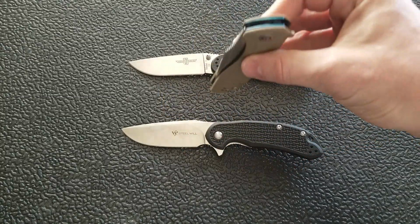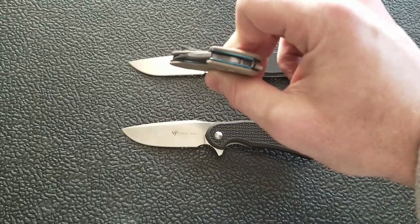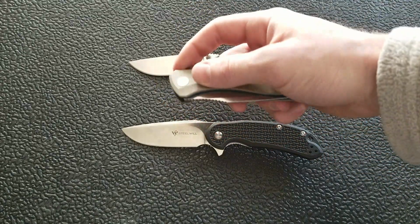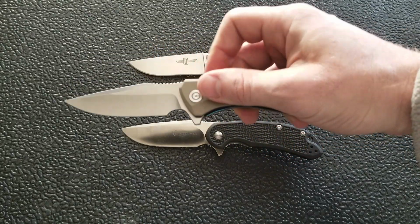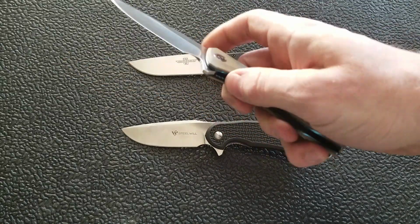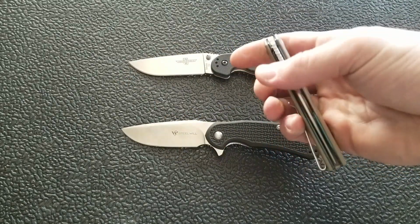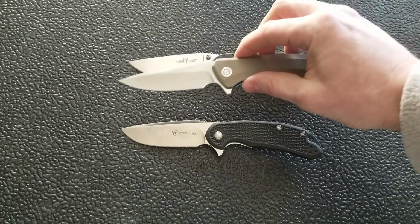I've said this a million times. If you're carrying this in your pocket, you really don't want it tip down, because if you bump into something, left or right hand, that flipper tab is up against the back seam of your pocket and is more exposed. Even underneath your pocket, the material can run into something. If you have it deploy in your pocket, it's going to either cut your leg or cut your hand. So that's a great position for the pocket clip.